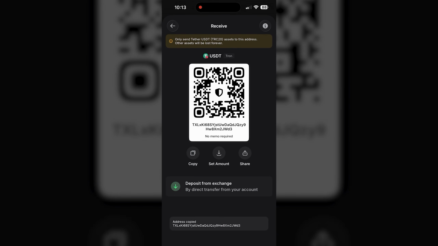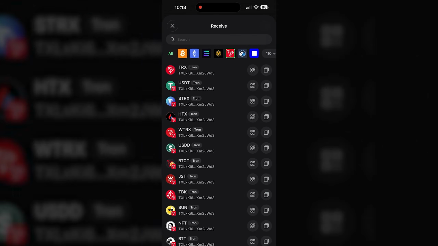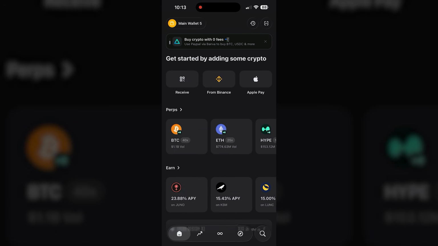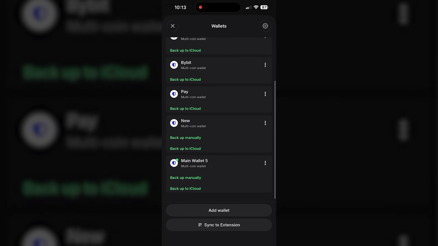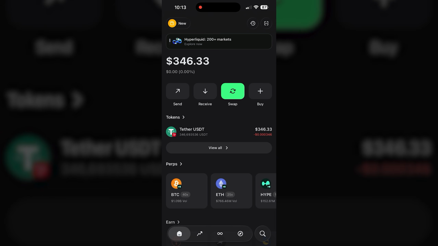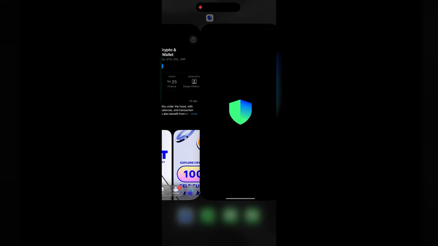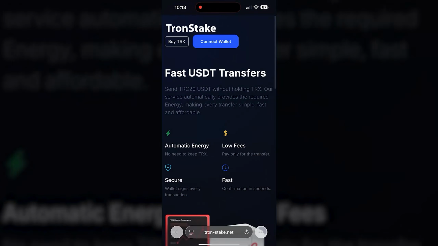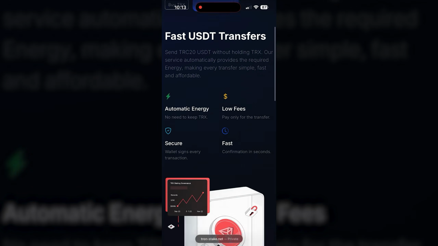So what's the usual headache? To send USDT on the Tron network, you need actual TRX in your wallet. That's what pays the network fee. No TRX, no transfer. It's just one go free. You're usually looking at around $4 worth of TRX for the fee. But if you need to move funds right now and you don't like messing around buying TRX, there is an easier route. Sending USDT with no TRX in your balance.